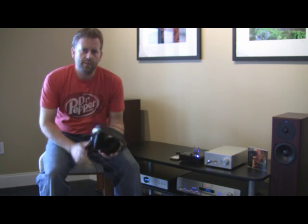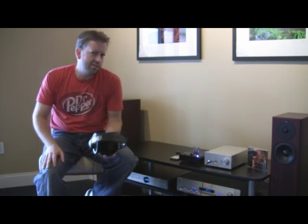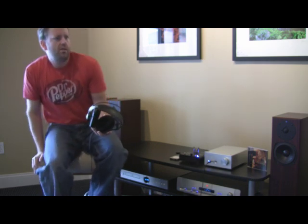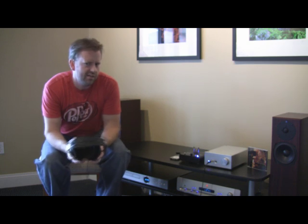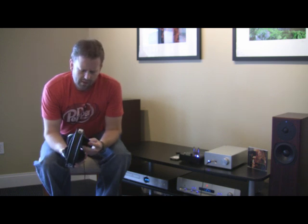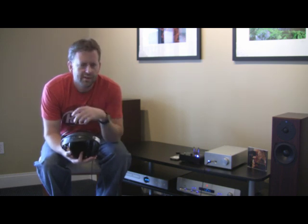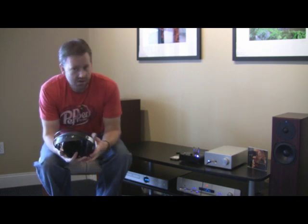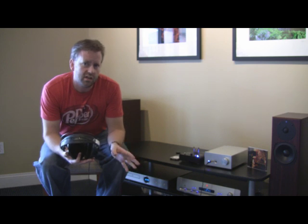The other being there's people that love these, and then there's some people that hate these. The people that hate them call them a little bit thin sounding, and I think some of them think it lacks dynamics. I would say thin sounding, they're not the richest sounding headphone. They don't sound like an analog turntable in a wood floor room with big cozy couches sitting around. They're a little bit tipped towards the analytical side.